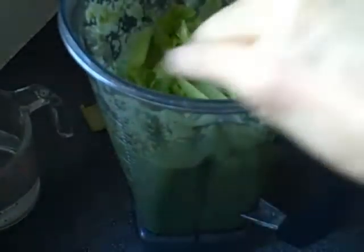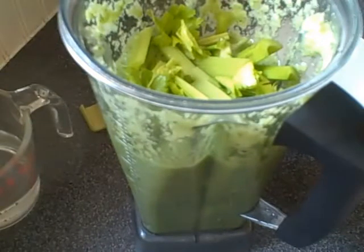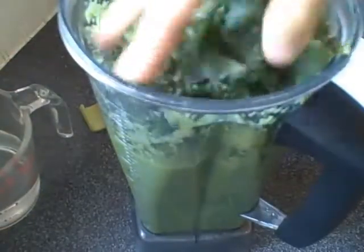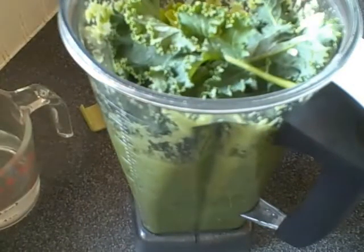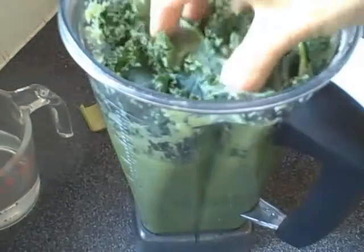All of the celery. And this is a Vitamix, so it will blend things really well. If you're using a regular blender, you might want to blend it in batches, or even decrease the amount to fit the size of your blender, and do it in a couple different batches. So I add everything else in, and I'll blend that up.